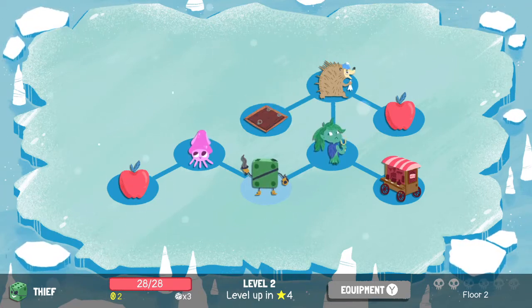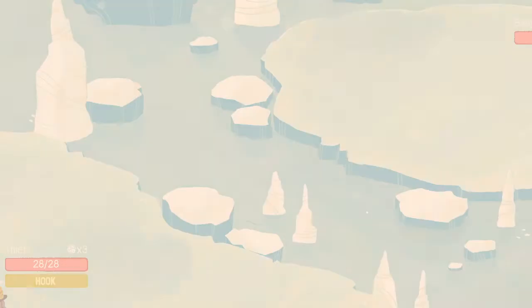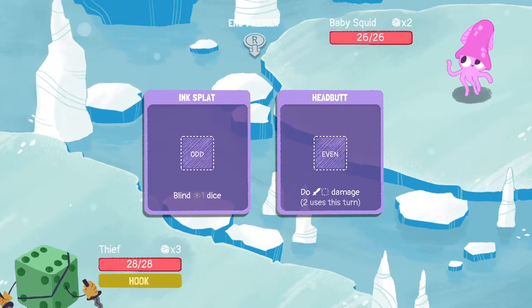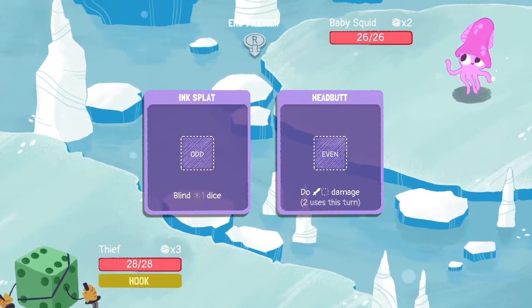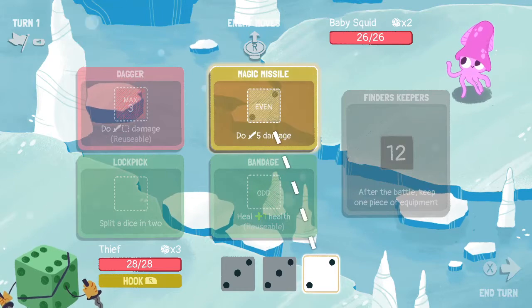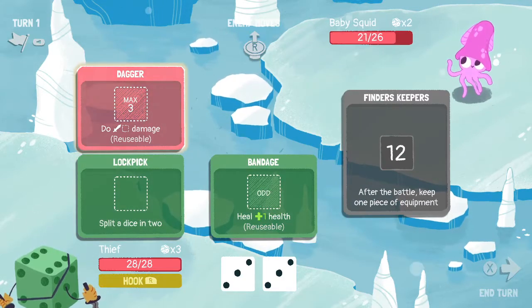Okay. I want to have this apple available when I inevitably will need it. Okay, what do you have for your things? Blind 1 dice. I don't think that's useful. Do that much damage for 2 uses per turn. I don't really think I need that right now anyway. So, I will just... let's do that. We'll just dagger for a bunch, I think.